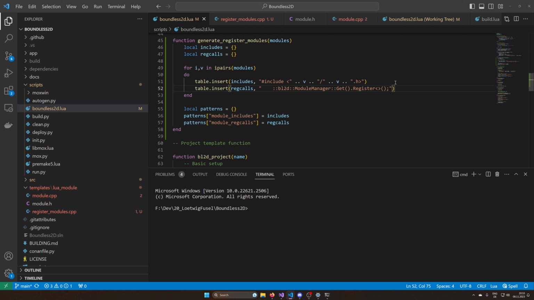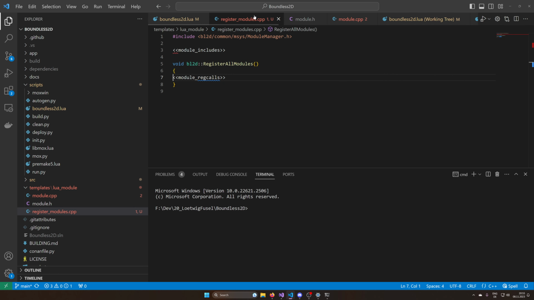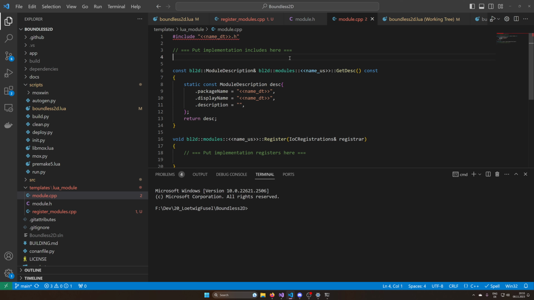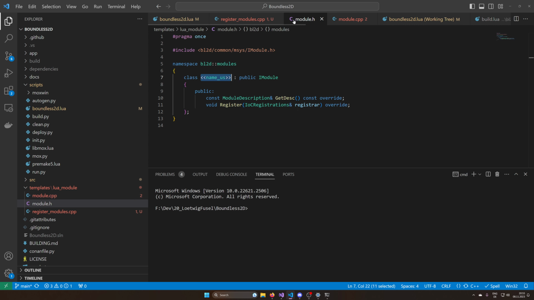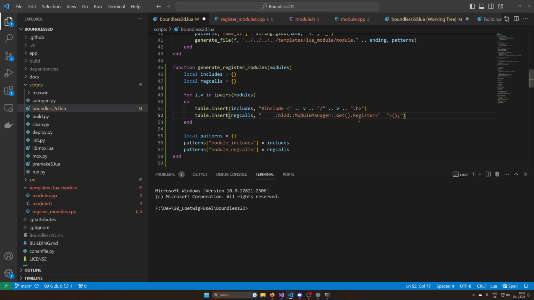And inside of the type, the actual type that we want to register, let's see how I did the namespace conventions in the module. It's BLTD modules name. Okay, this is exactly how their class is called, but with underscores. So the name shall be here. No, it's not completely here. It's BL2D modules, and then the name with underscores needs to be, of course, replaced by the correct name.